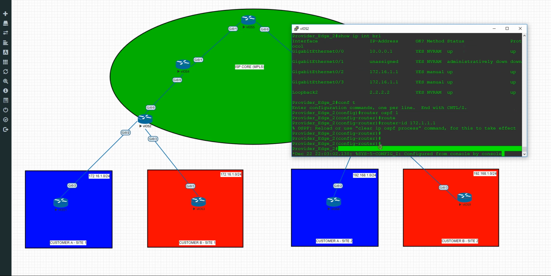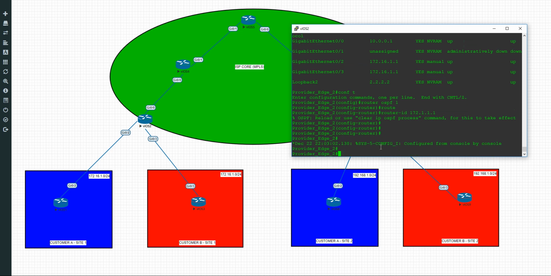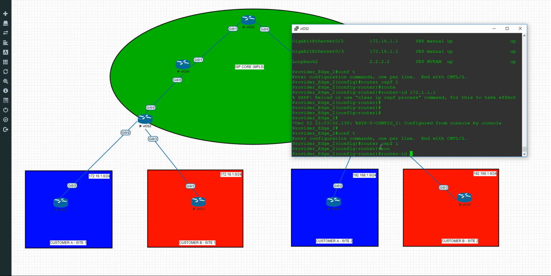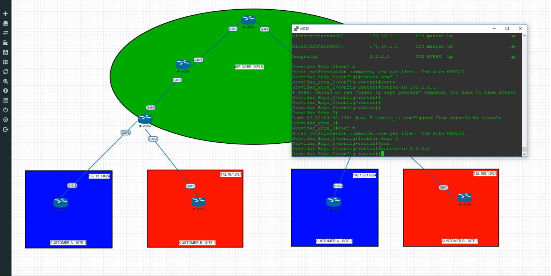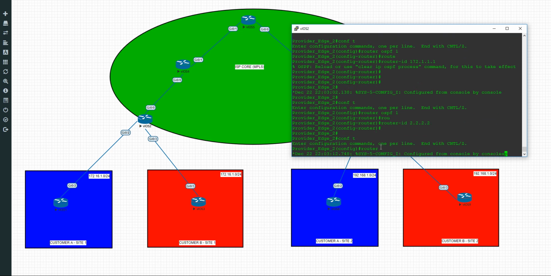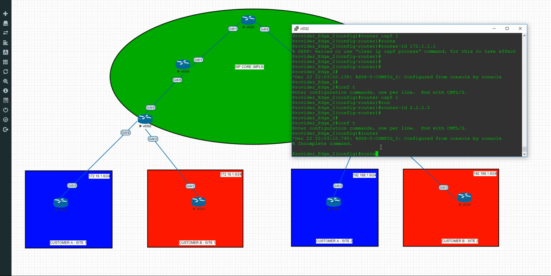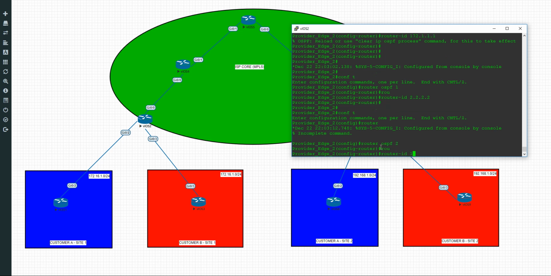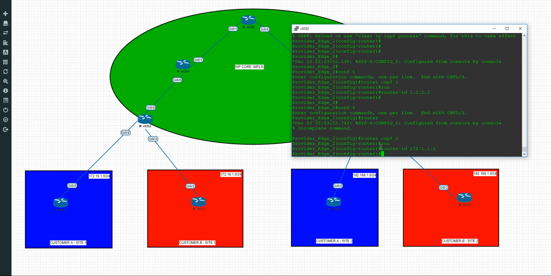Why am I in router OSPF 1? That should be router OSPF 2. Just keep that the same, don't change it. Router OSPF, actually I'll do a show IP, no, I'll do that first, OSPF 2. Now the router ID is 172 for this one. Like I say, it could be anything you want, this is the format I'm choosing to use.